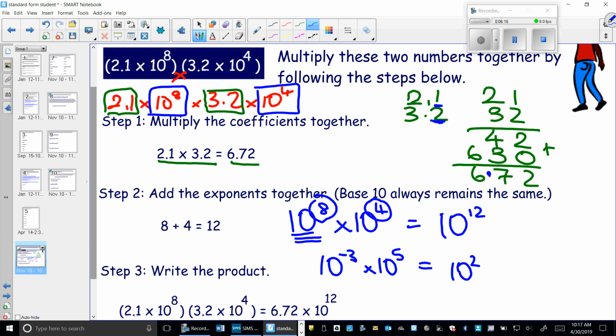If they're both negative numbers, it would be a positive, right? No, sweetheart, because when we're adding numbers, remember the negative is where you start off. So if it was 10 to the power negative 3 multiplied by 10 to the power negative 2, we're going to do negative 3 plus negative 2. So we're starting at negative 3 on the number line, and we're adding on negative 2. In other words, we're taking away 2 more. So we end up at negative 5.